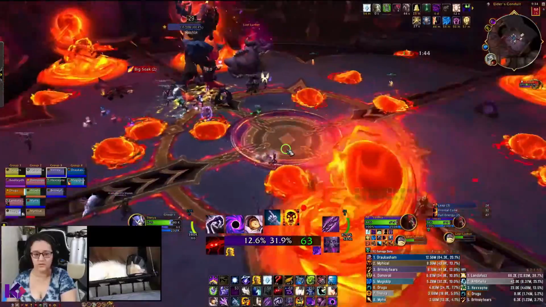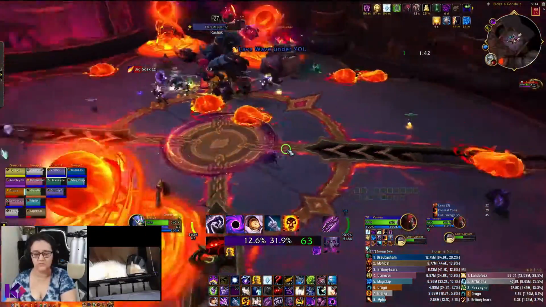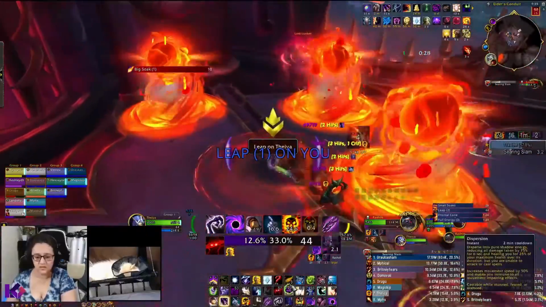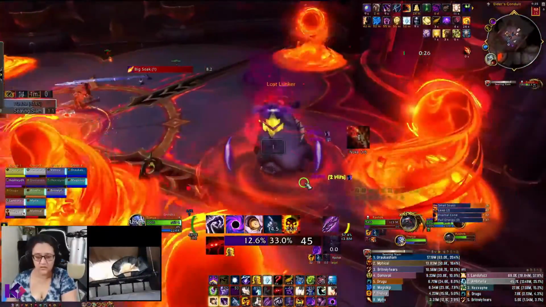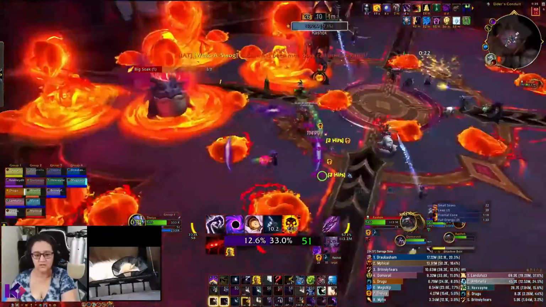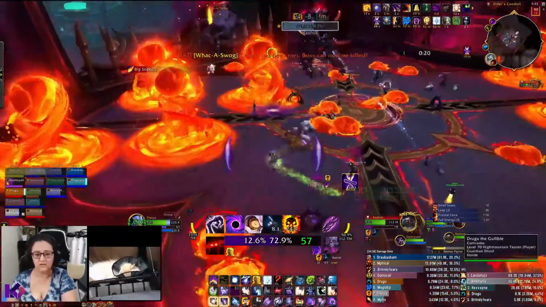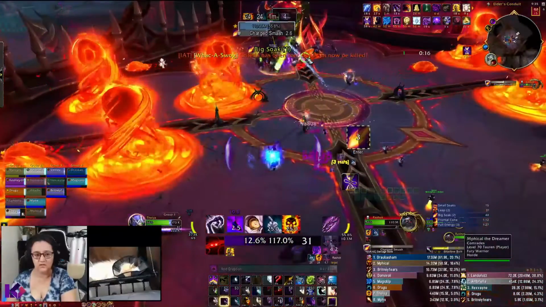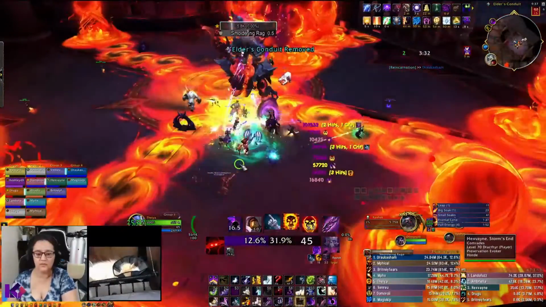It seems that each slam stuns the Lost Lunker for about 6 seconds, so we assumed that it reset the 6-second timer. Be sure not to overlap a Searing Slam, as this causes extremely high raid damage and likely results in a wipe. After the Lost Lunker has been hit by Searing Slam 5 times, he will leave the boss area. You can kill the boss at this point.